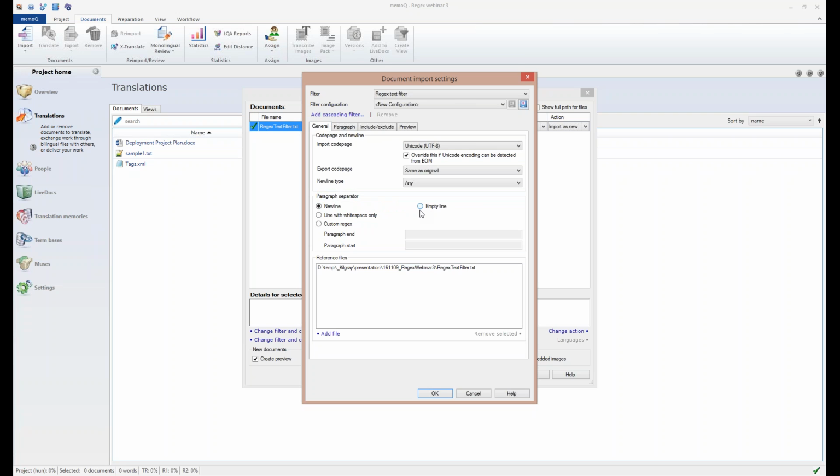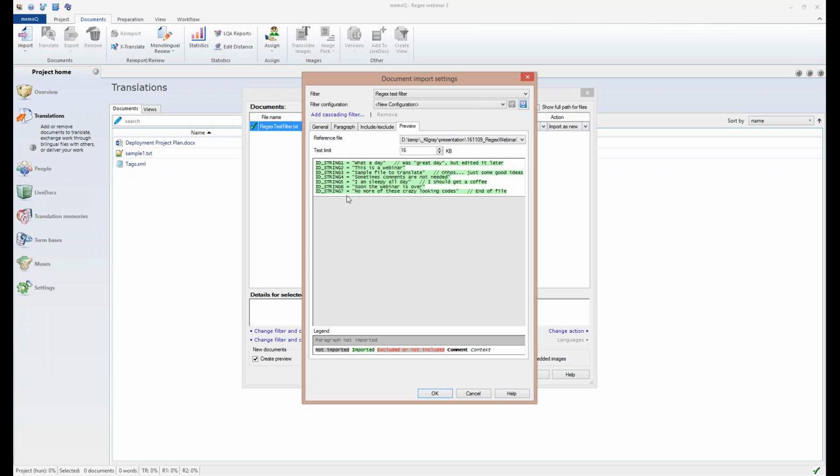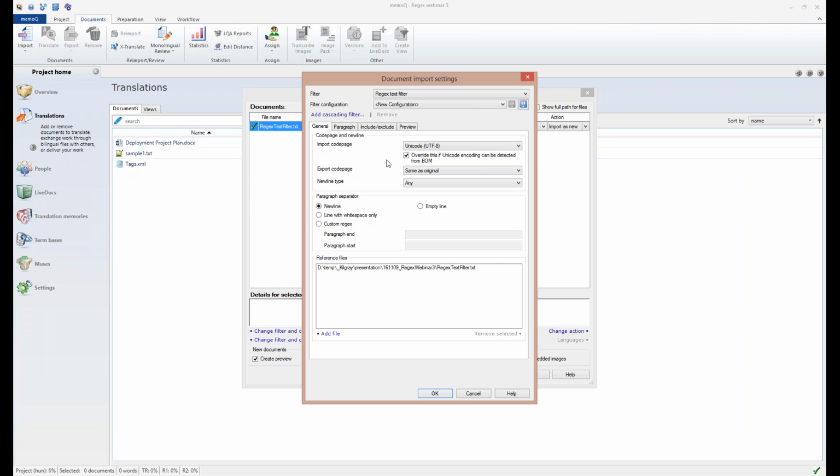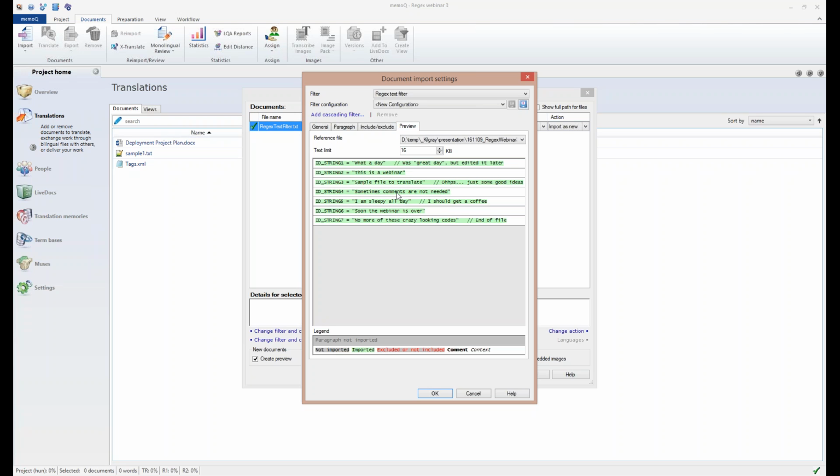For example, sometimes an empty line denotes one section, so you can use that one. For now, I'll just show it. If I switch over here, we have no empty lines, so all the text is put into a single section. But we don't want to do that now. So we go to new line, and that will put every single line into a different section.